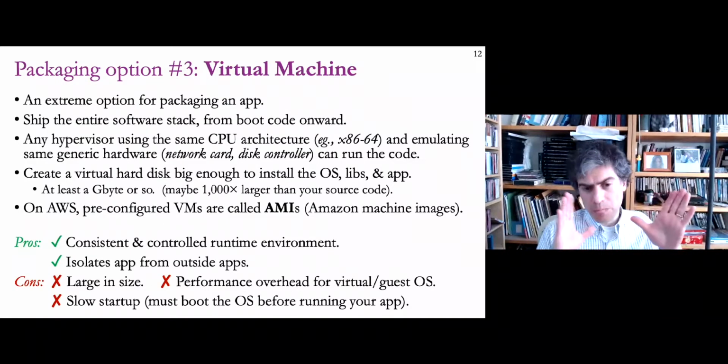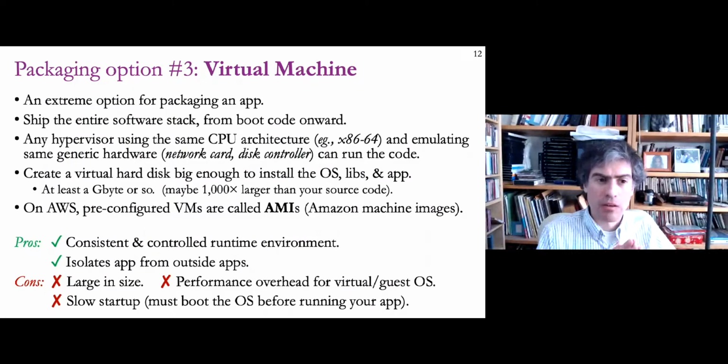So finally, I'm connecting back to what I was talking about before. So option number 3 that I'm giving for packaging up your code is to create a virtual machine. So virtual machines are a platform for code. They also are a mechanism for distributing code, in the sense that you can create a disk image for a virtual machine and then run it on a hypervisor. And as long as that hypervisor is configured with the same generic hardware that you built the machine for, the same generic network card and disk controller and the same CPU architecture, then that hypervisor will be able to run your code. And this, in fact, is a way that code is often distributed these days.